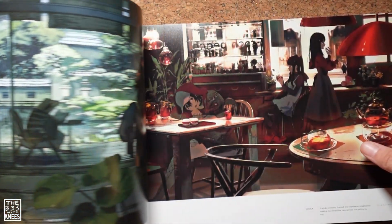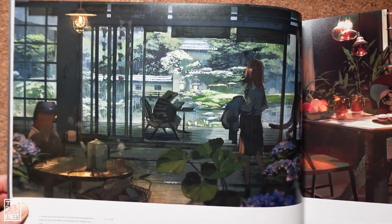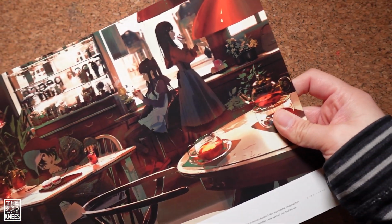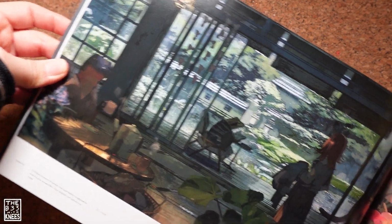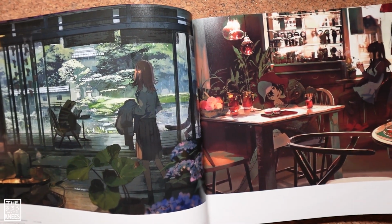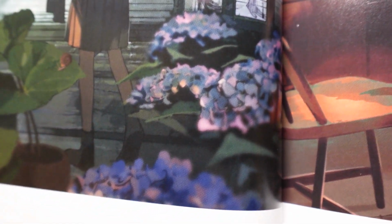Here are two also back-to-backs that I really enjoyed, and I love that they put them next to each other because red and green are complementary to each other. Or is it, oh gosh, did I mess up? Complementary? Well, anyways, red and green. Those are colors that go really well together. So it makes each of these pieces pop, even though they're drastically different. And I love the way he did the little hyacinths here, and here's a little snail.